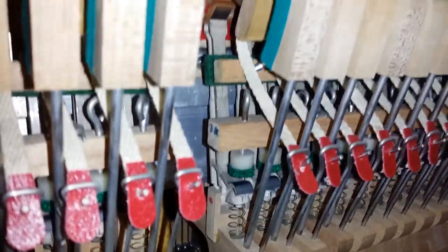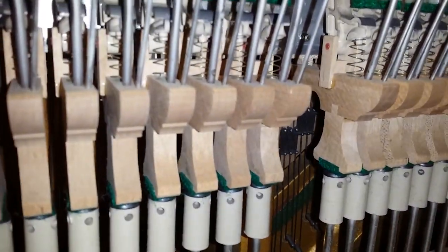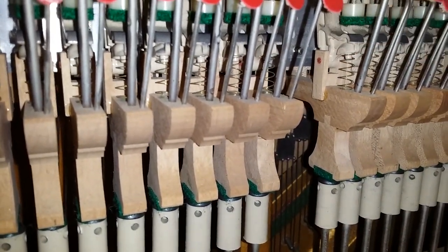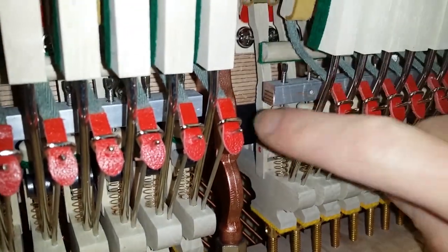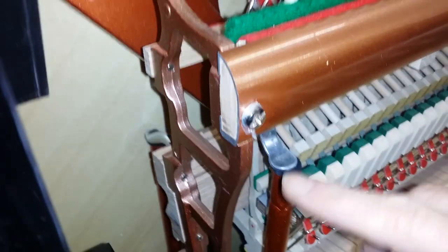All the Yamahas have plastic jacks here, causing two other plastic parts here. This is plastic, this capstan, and also this set off button is plastic. See, the Feurich's got brass capstans like a traditional piano, and also this is wood as well. Everything's wood there. More importantly for the tuner, this is like a traditional piano.